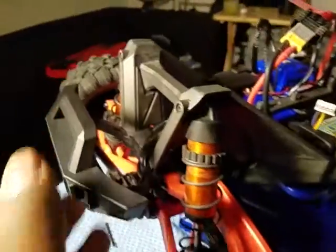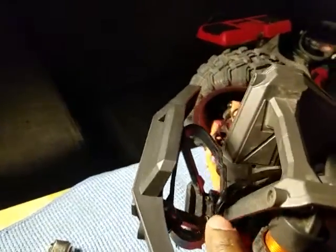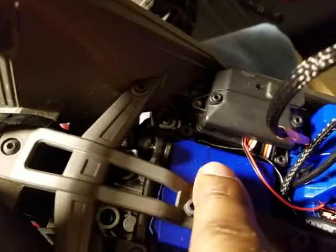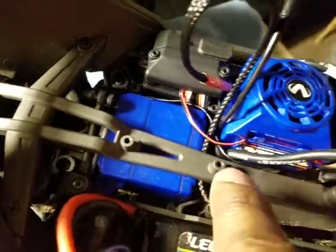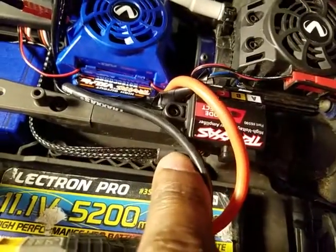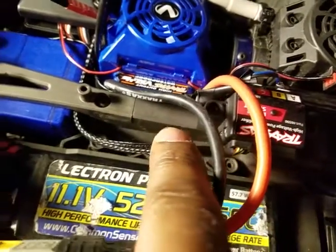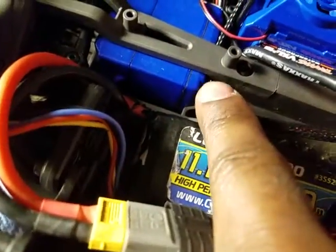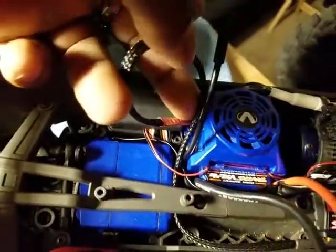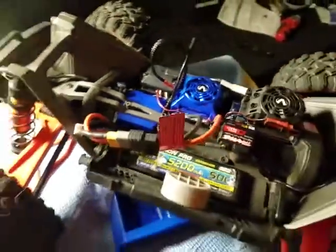The one from the front here I ran zip tied all through here, went around this brace, then underneath the brace and underneath the ESC, then around to the power adapter. The power adapter wire is pretty long so I ran it alongside the battery tray, brought it up the brace, put it underneath the brace. I'm probably still going to tuck it somewhere so it's not fully done yet, but I just wanted to show you guys what it looks like.